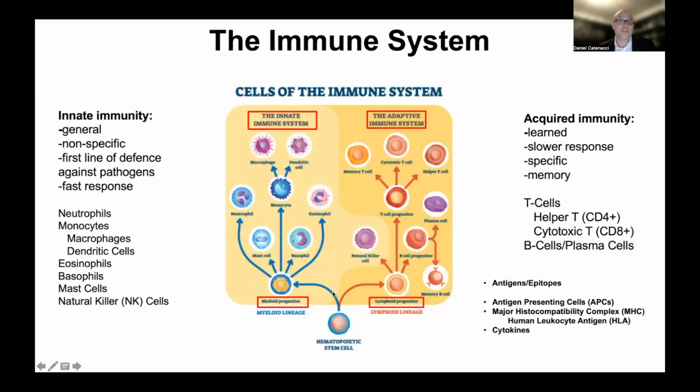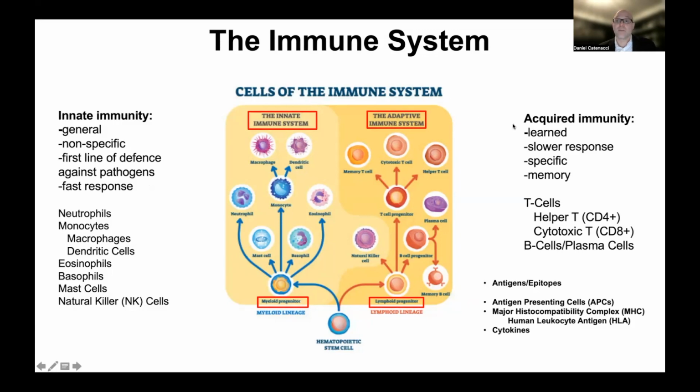We talked about each of the cell components, how they originate in the bone marrow from stem cells, which replenish themselves and always maintain a stem cell niche, but also divide and create daughter cells of myeloid progenitors for the innate immune system and lymphoid progenitors for the adaptive immune system. And that the innate immune system is a general, non-specific, but fast response as a first line of defense to pathogens and also abnormal cancer cells, our own cells.